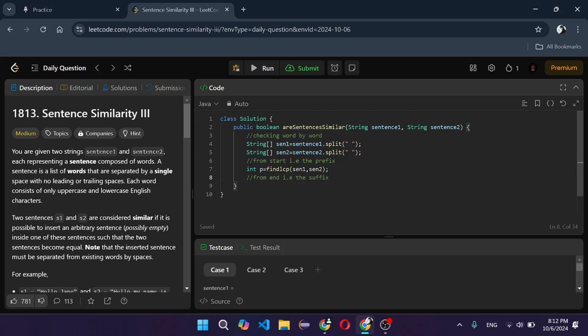Before I started this video I should have mentioned, don't confuse this problem with pattern matching. The similarity is that this problem uses LCP, longest common prefix, as pattern matching uses in KMP, Knuth Morris Pratt, but we are just comparing the common segments between two lists of words, not pattern searching.